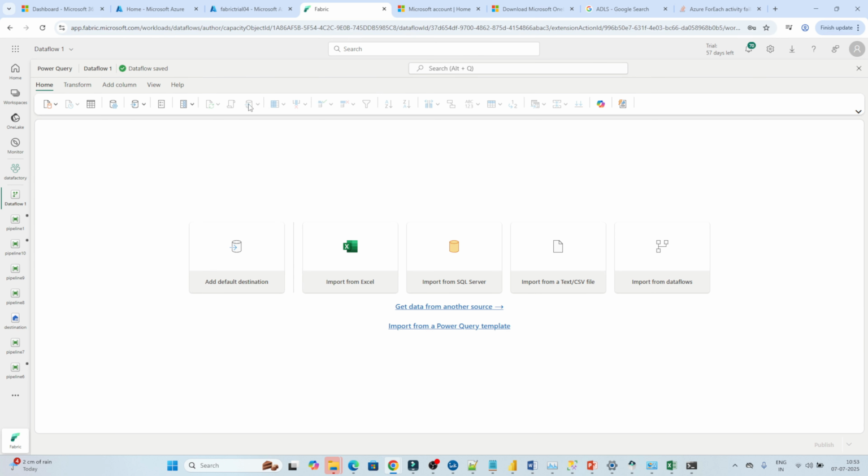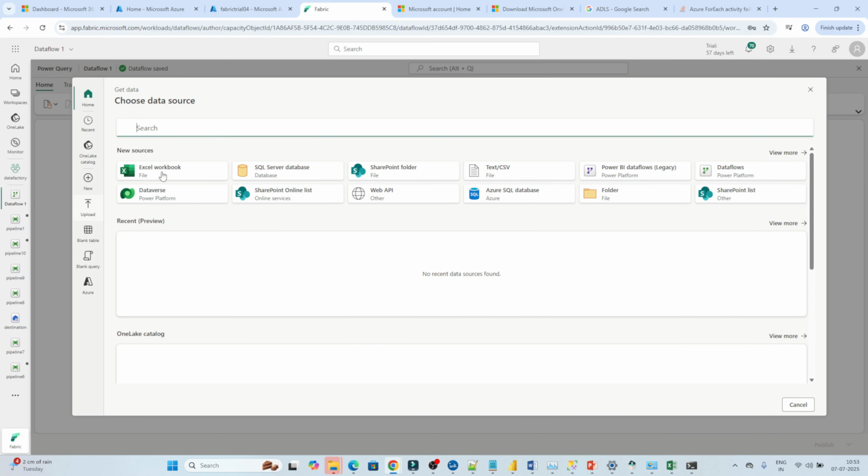And you can see all the visual things are available here. Now it is similar to Power BI, right? In Power BI also we use Power Query. In a visual way we do all kinds of transformation. Here also we can do all kinds of transformation in a visual way only. So suppose you have to import Excel or import SQL Server, all these options are available. Even if you want to connect with multiple sources, we have a get data option. If you click here, you will see multiple options. From there you can select multiple sources. Excel, SharePoint, web, everything is available.